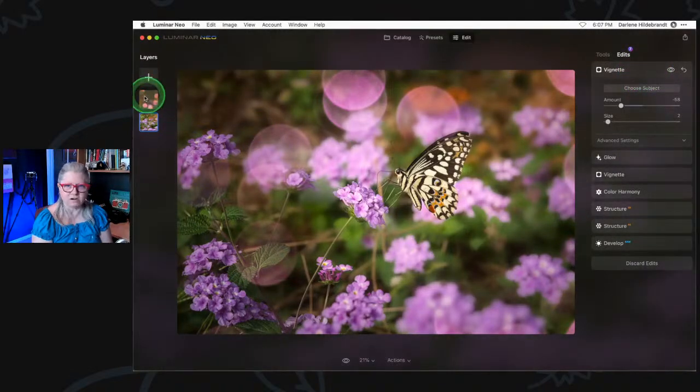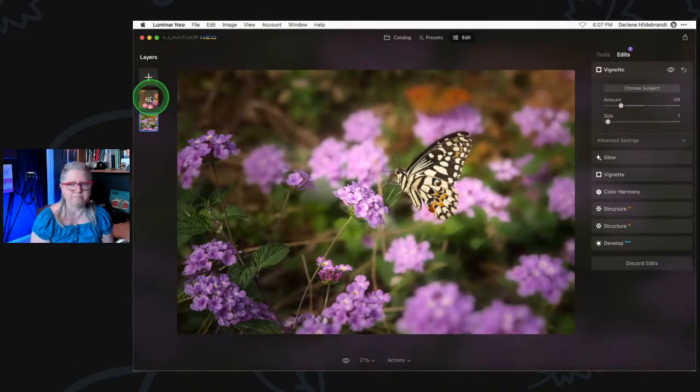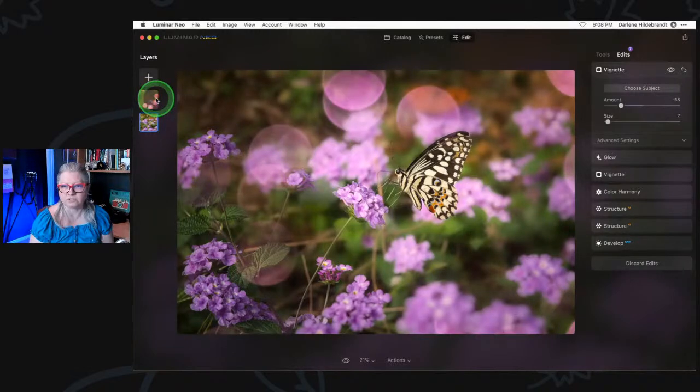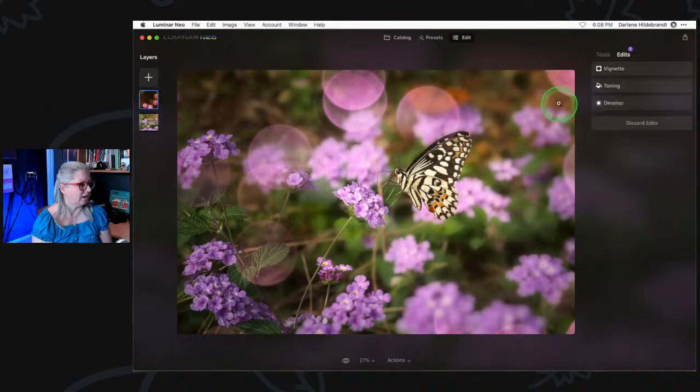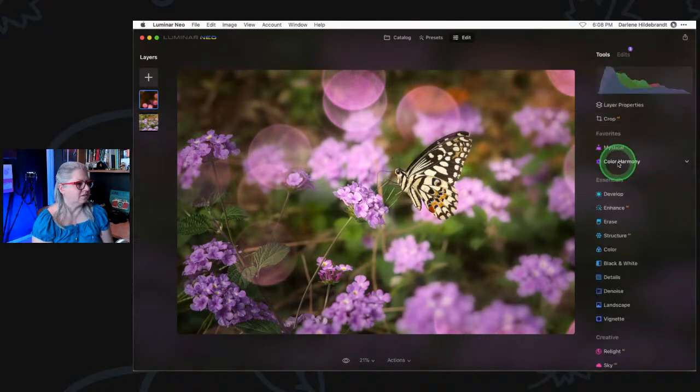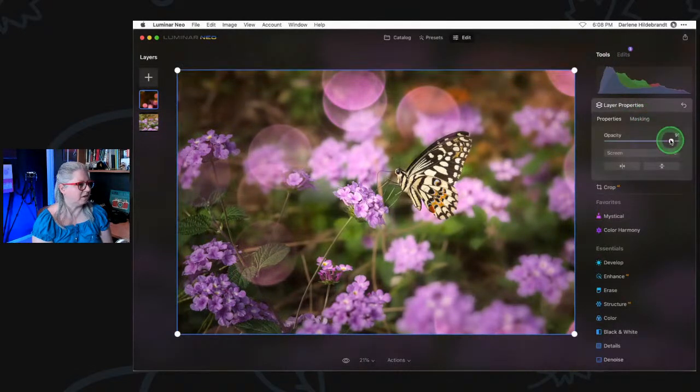And over here on the left are layers. Okay. So if you're coming from Luminar AI, there was no layers, and now we have layers again. So that is actually really wonderful. And I added one of my bokeh overlays as a layer, and it does a really nice job here of sort of darkening the image a little bit overall. Okay, and I can edit this layer as well. So I can make it less intense or more intense.